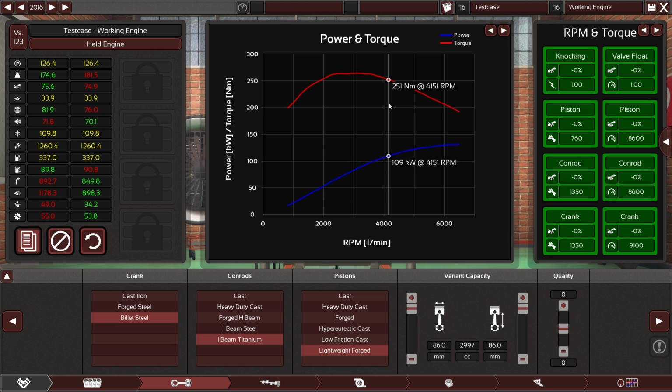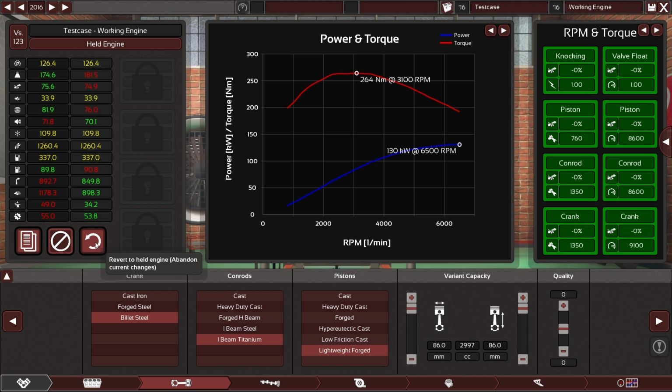This is not quite done yet, as the current comparison mode for engines is right now still a little bit broken, so it's not activated. But we are working on that. So what does this one do? So you have two buttons now, which hopefully make it clear. Abandon held engine. Yes, that's a little mini bug right there. But you can see the highlighted stats are the ones you are going to keep, and that will be made clearer in this little tooltip as well. So you can either keep your changes or discard your changes.